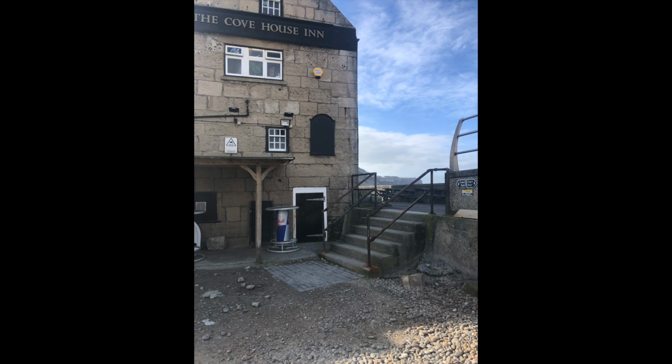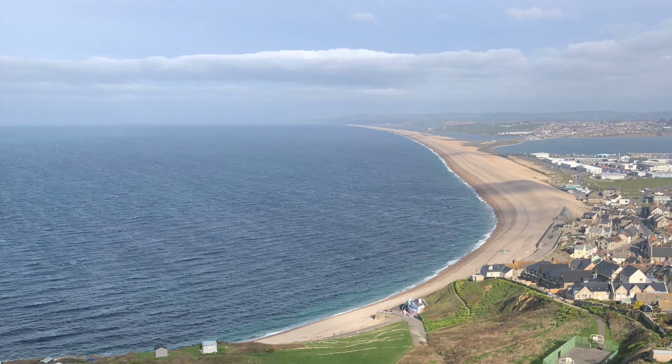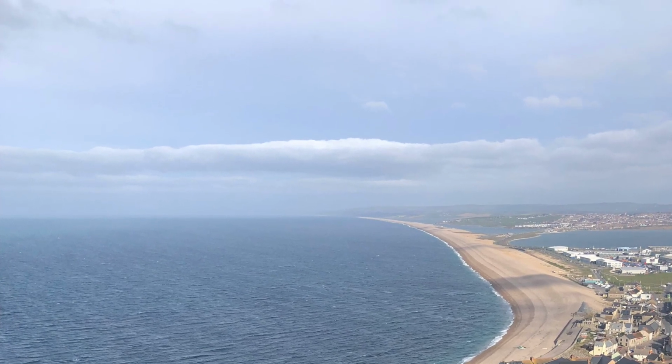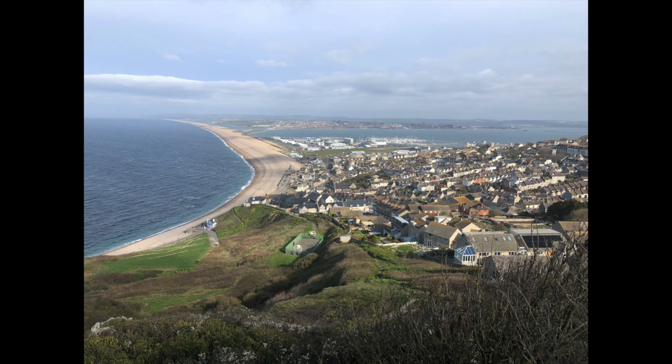onto the 300-foot high cliffs at the northern end of the Isle of Portland, which were to be our companions for much of the morning's walking all the way down to Portland Bill. Once on the top of the Isle of Portland and well over 300 feet above sea level, the view back to the west is handsome indeed. The walking that we've done laid out below us, and Chesil Beach looked particularly impressive on this pleasant spring day.